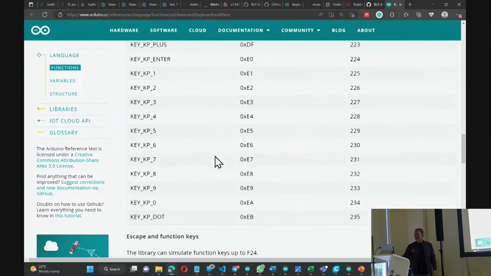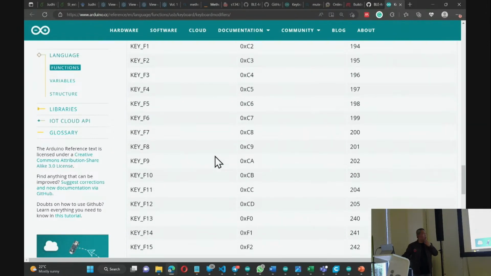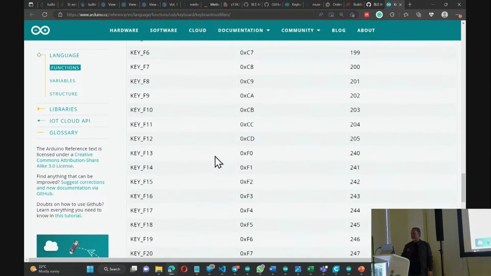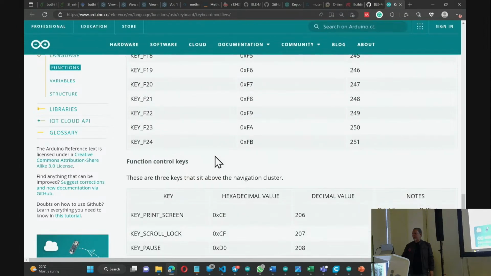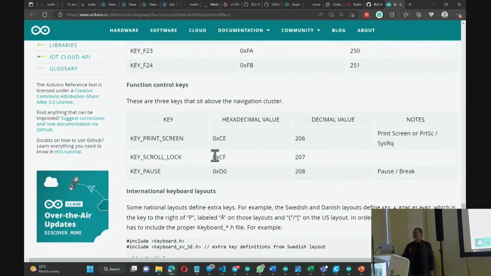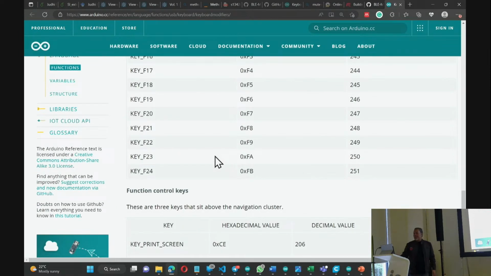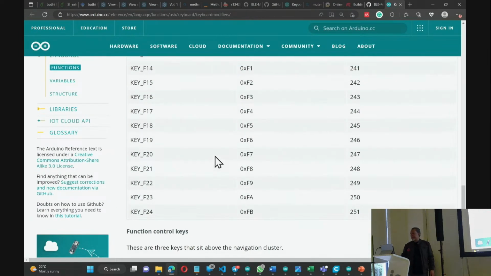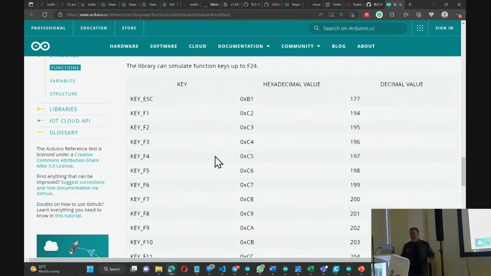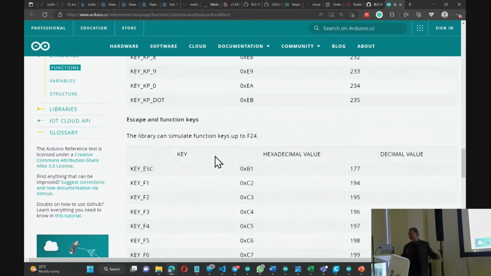Keypad. Even function keys, you can do it as well. Print screen, scroll lock. So pretty much what you want to do with the keyboard, it's available here.